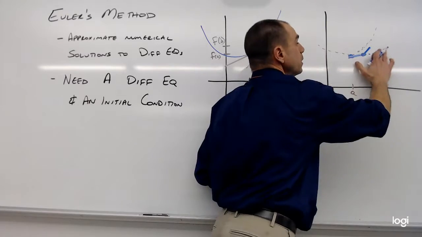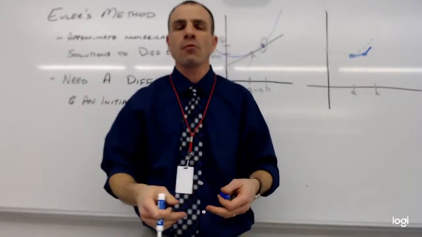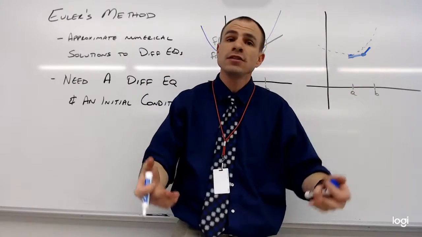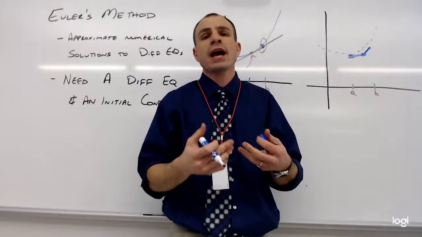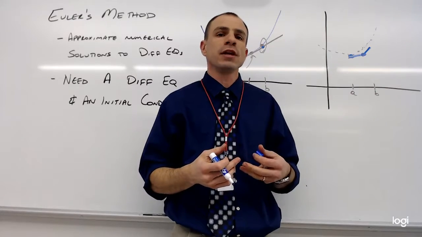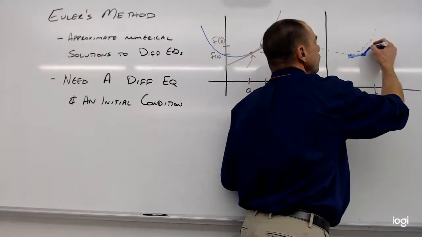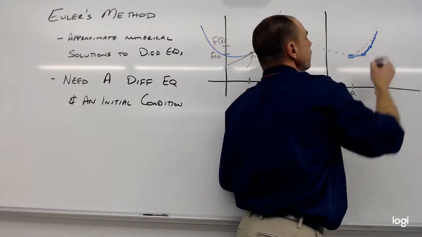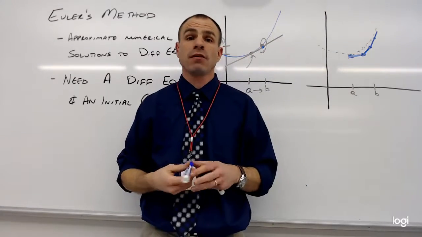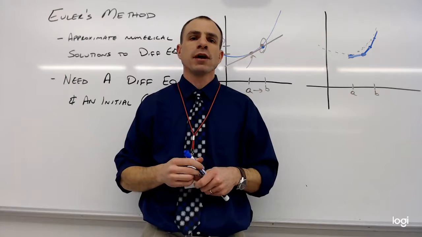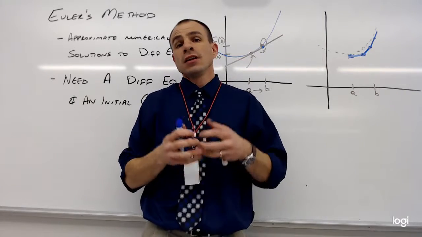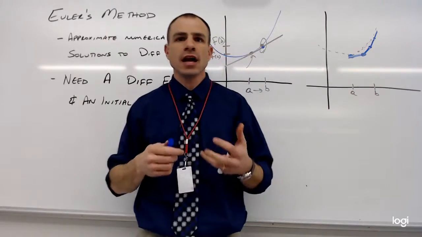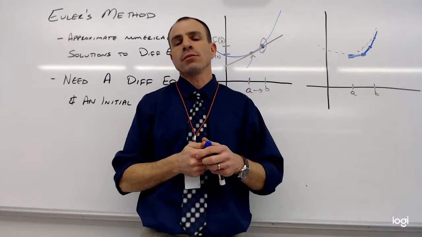And the thing is, we can go even further than that. We could break up the distance between a and b into 3 segments or 4 segments. There's no actual limit of segments that we can break it up into. And so what ends up happening is we have this bunch of segments which are ideally fairly close to the actual curve itself. And that's what's going on with Euler's method. Can we recreate the curve similar to what the actual curve happens to be? Again, it's just an approximation. It's not the exact value, but it's something that works.